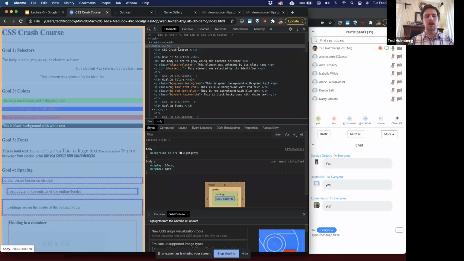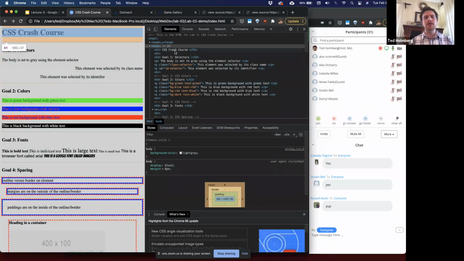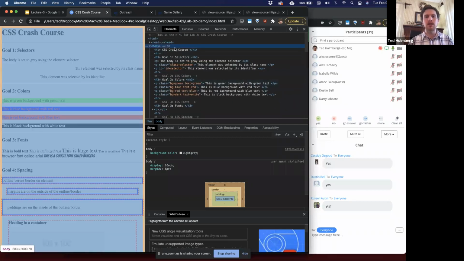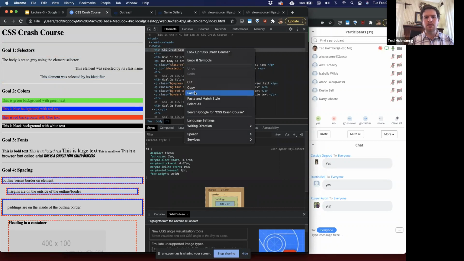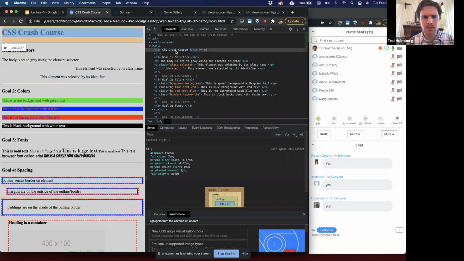To give you an example of this, this isn't just a view. I can select in here and select to edit. So here I can change the in-memory text from CSS Crash Course, which is what is in the original HTML file, and just change this to Ted was here.